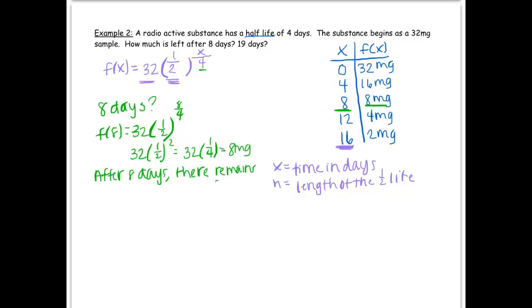Now, we have to take a look at what happens with 19 days. You should already be noticing that 4 does not go into 19 evenly. So this is going to be an interesting answer. So we have 19 days is what we're asking about. So we're going to do f of 19 equals 32 times 1 half to the 19 over 4. Now you have out your calculator, so I would sort of do out this math in your calculator. Now, if I were to look at my table, 19 is going to be after 16 but before 20. So, you know that your answer to after 19 days should fall in between 1 and 2 milligrams.